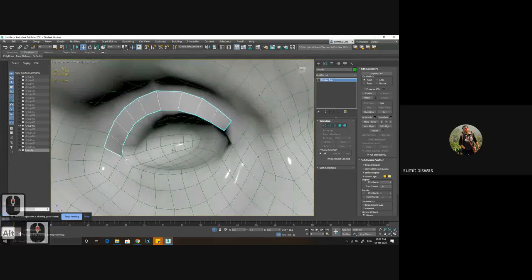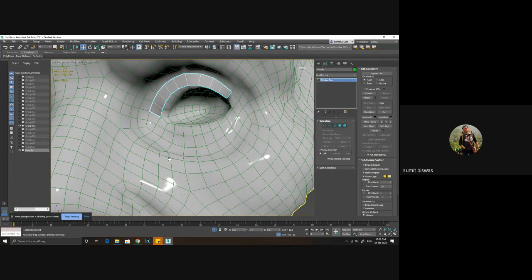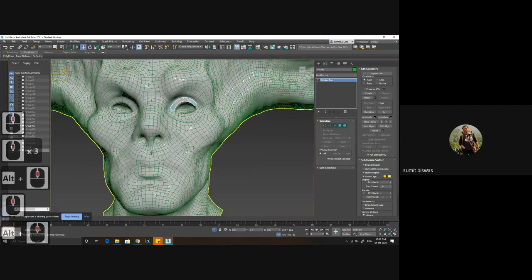Now I have to create a model with the help of these polygons and reduce the poly count and make sure all the loops are perfect. Right now you can see there are all these strange triangles, not even triangles, quads, strange shapes here and there. What happened to my Max? It's doing something. Oh, thank God. And then the lips area, these loops are not correct.